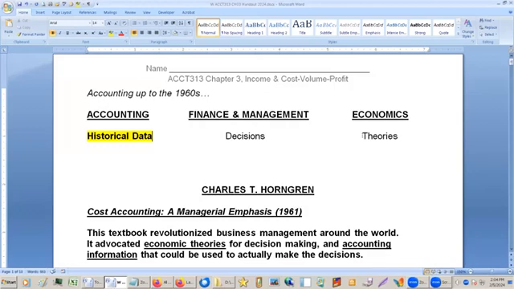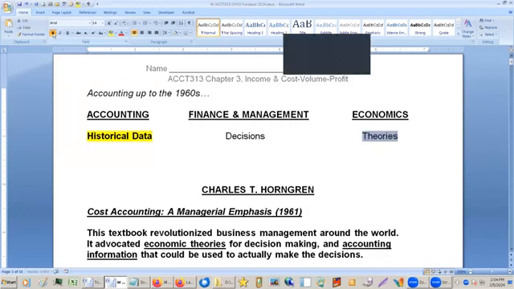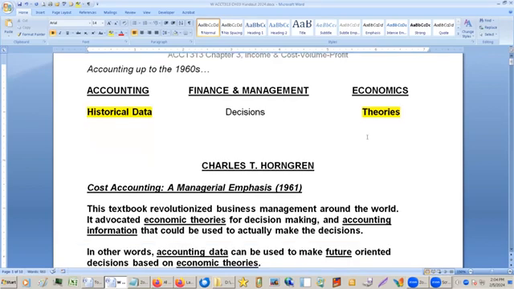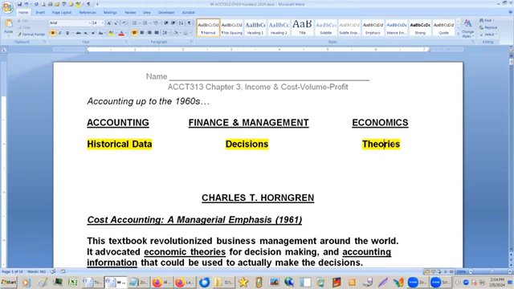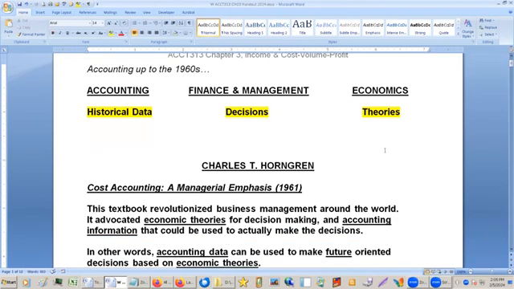The finance people, a lot of them came out of banking. Finance and management people would make decisions. And the economics was kind of the theoretical. You guys have had an econ class, I'm sure. You have the utilities of enjoyment or satisfaction or whatever they call it. And some of the theories in that, they're not very practical. How much is the util of enjoyment worth? Well, it's a fictitious kind of thing that you made up. It's economics. So this is kind of the split up between them.